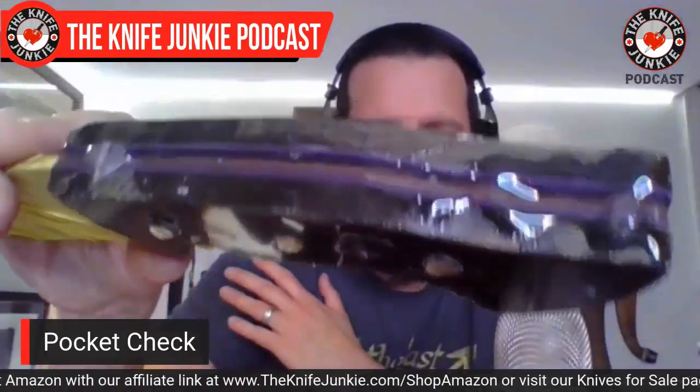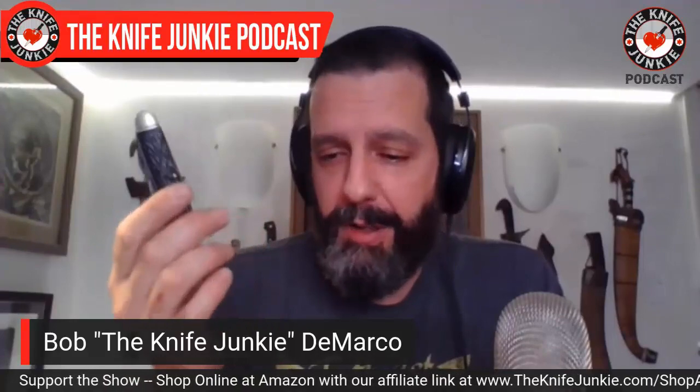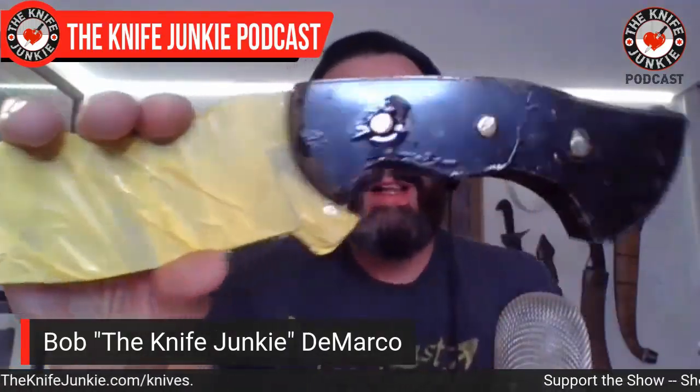I'm carrying this Camillus for today because I used the awl yesterday a lot — that sharp tip to score the micarta. Usually when I put a handle on, I'll make a big block and slowly shave it away, but this time I wanted to make the handle as closely contoured to the tang as possible. My grandfather was truly a Renaissance man. He built a knife for my brother and a fake sword for me. Maybe using his knife to make this has a symbolic meaning, or maybe I'm just a sentimental Italian person.